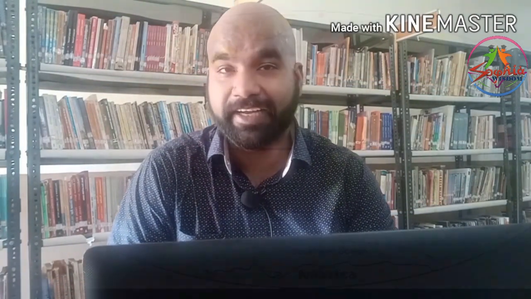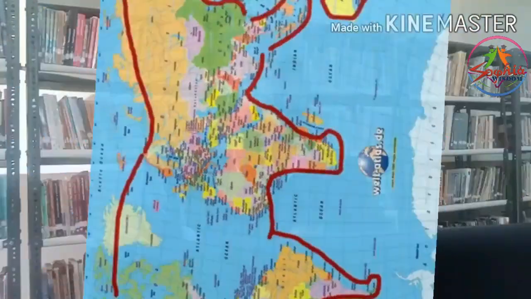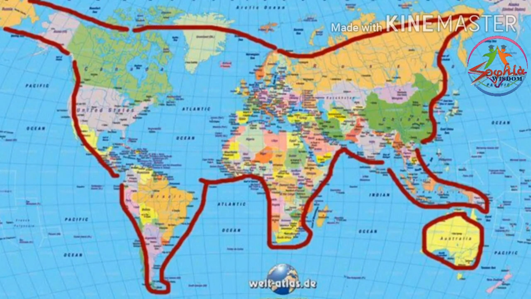And if you look, we can understand there is something funny, that most of the continents and most of the countries are located in the northern hemisphere of the globe. If you look carefully and draw an outline on the globe or on a map, you can see that it is pictured like a cat playing with Australia.